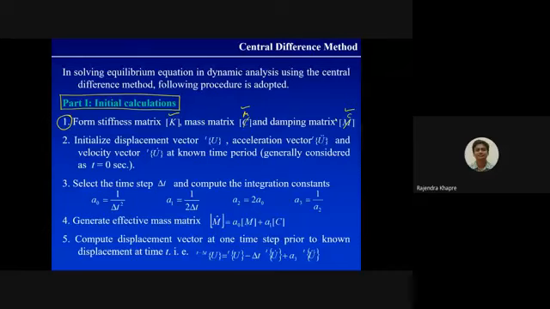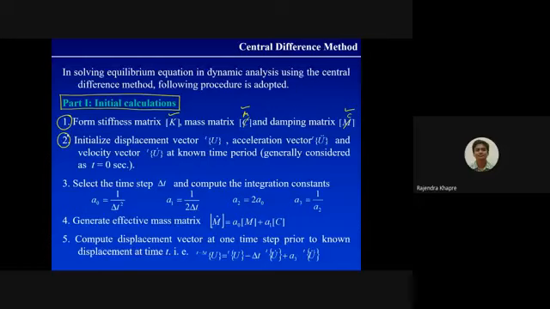When you are solving the actual dynamic problem, in that case you have to find out what is the K matrix, what is the mass matrix, and what is the damping matrix. But as far as this subject is concerned, these matrices will be given to you. Now in the second step, you have to find out the initial conditions, like when your problem is about to start.